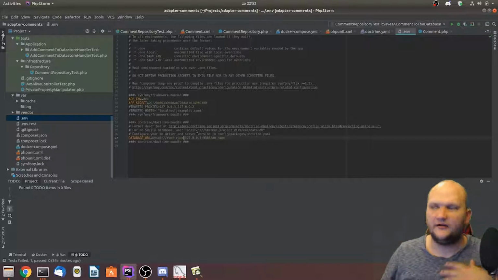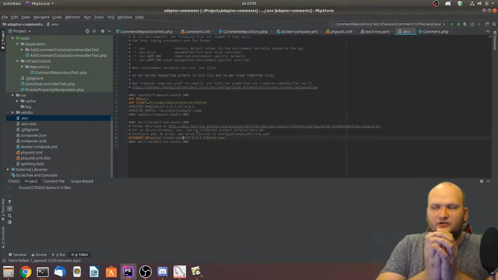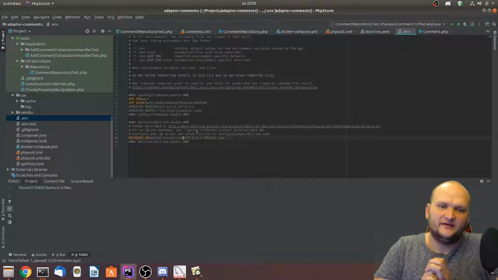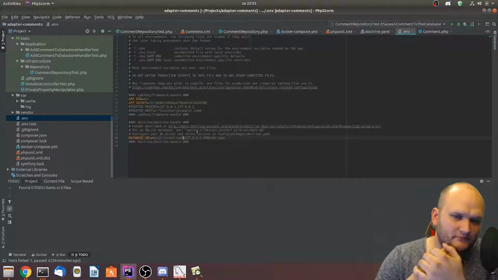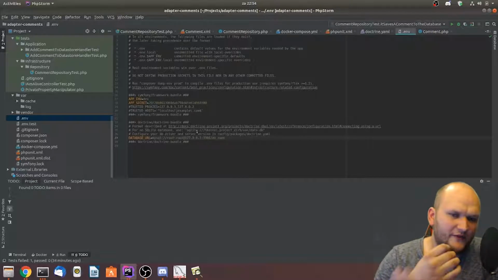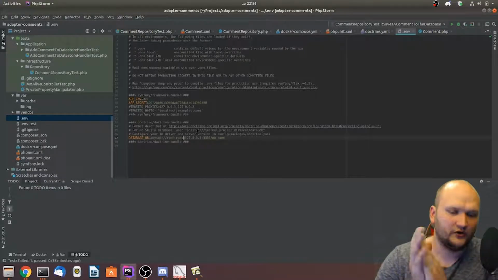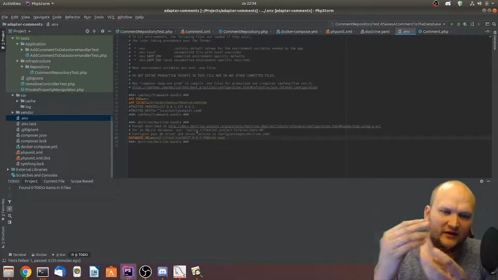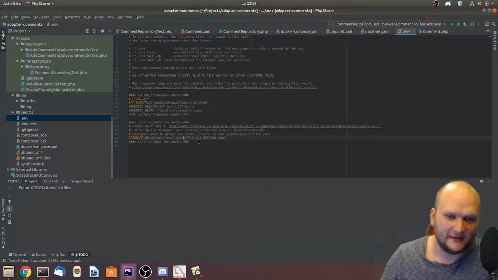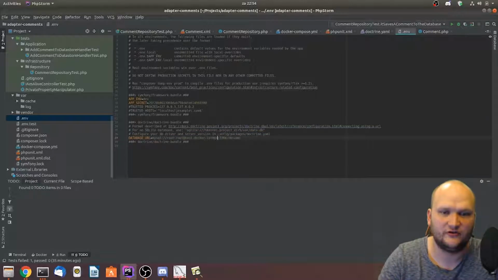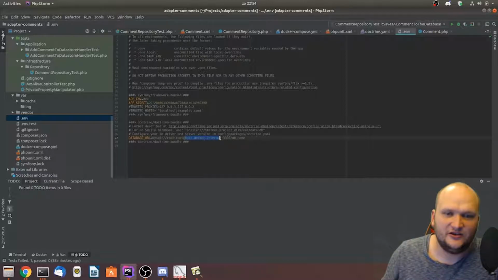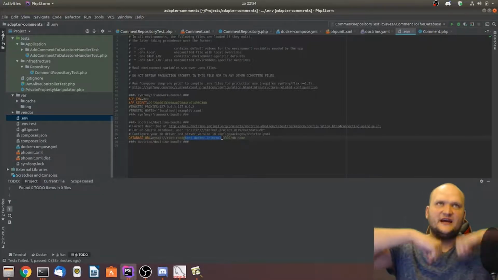Since this is used from inside the Docker container, but our SQL database is also in another container, we can either do it directly with a link towards the other Docker container, or we could use a small little hack that I figured out myself, and that's we use host.docker.internal. What this does is it gets your IP address from inside the Docker container.